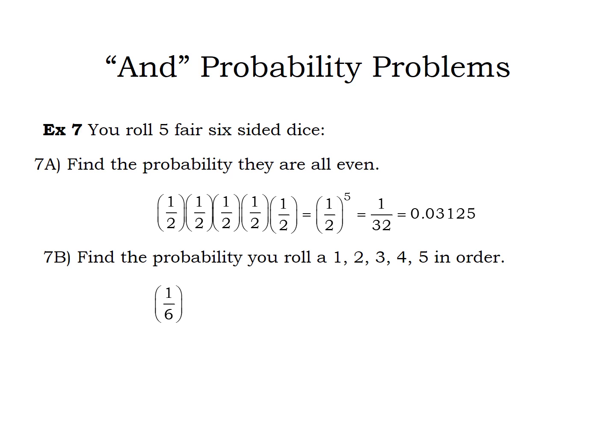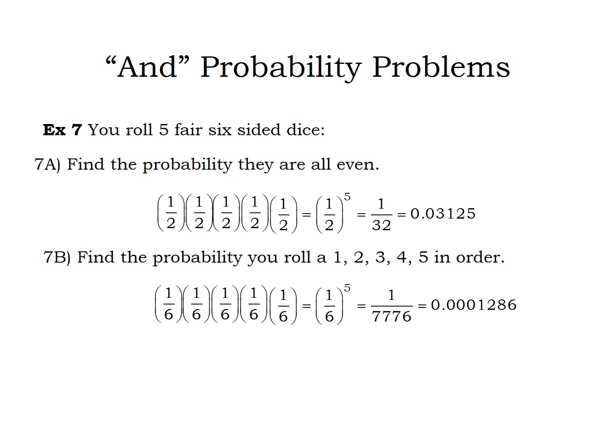Now, knowing that we got the 1 to start with, what are the chances that the second die is going to be a 2? Well, the first one being a 1 does not change the probability of the second one being a 2. So the probability the second one is a 2 is still going to be 1/6. And the probability the third one is a 3 is still going to be 1/6. And the probability the fourth one is going to be a 4 is 1/6. And the same thing for the fifth one.